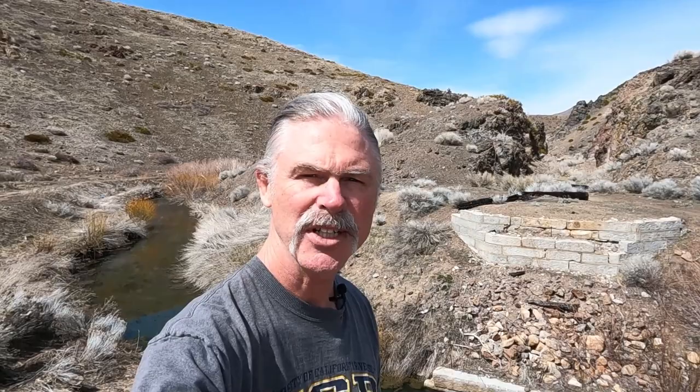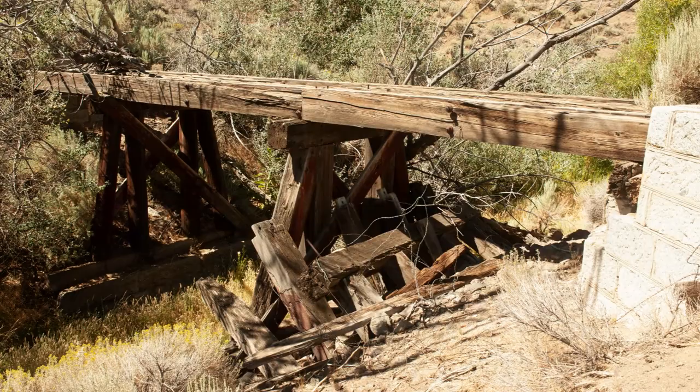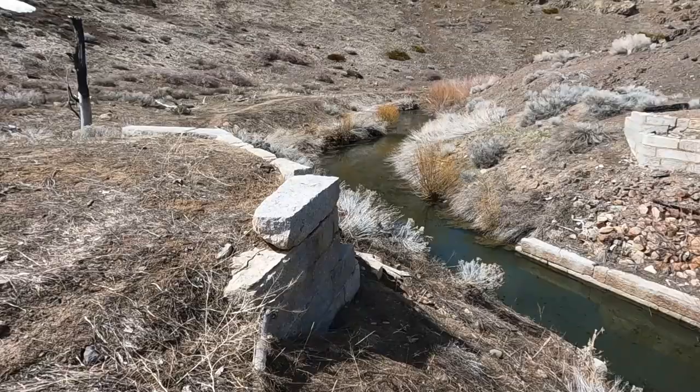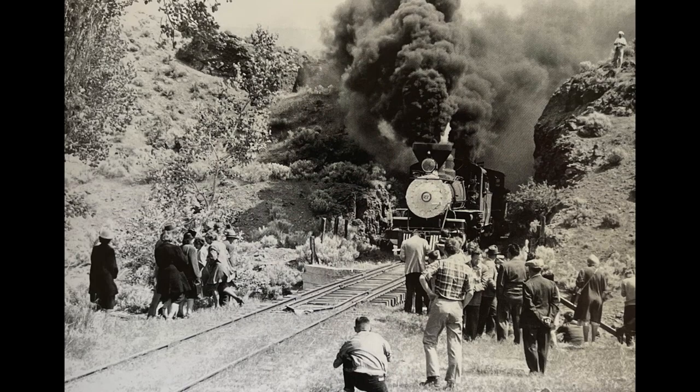To me this is one of the coolest locations on the whole railroad line from Carson City to Reno — Washoe Canyon, right across the street from those old buildings in old Washoe City. You can see the cut behind me and what's left of the old bridge. I was here around 2007 or 2008 and most of the wood structure of the bridge was still intact, but a fire came through about ten years ago during the dead of winter and unfortunately took away the rest of the wooden structure. But the abutments are still here — you can still see those. A number of rail fans got one last ride on the old train before it was dismantled, and this is where that was done.